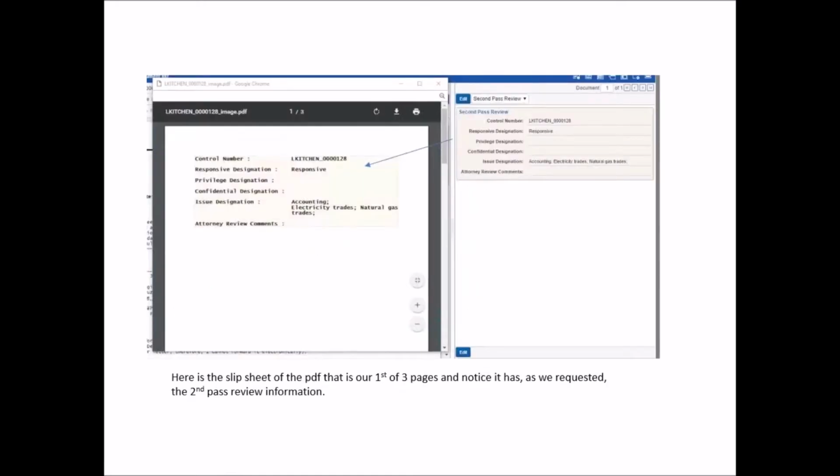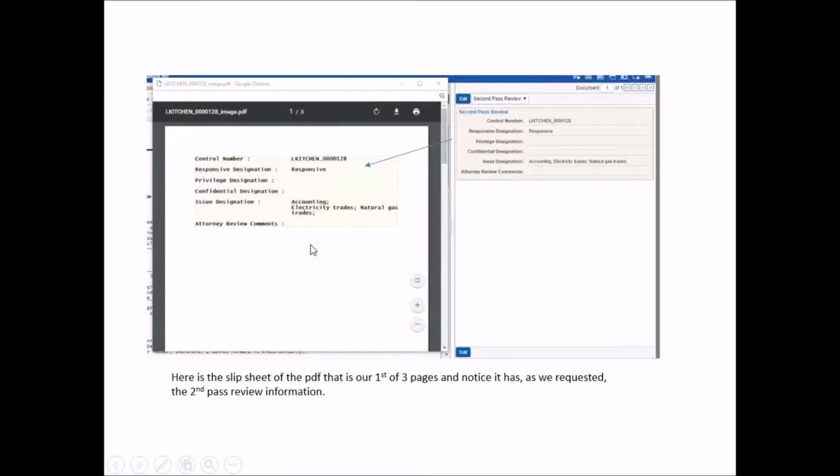And so here is the slip sheet that comes up, the first page of our printout in our PDF file, and it tells us that this is the first of 3 pages. You can see that up here on the screen. And you notice it has, as we requested, the second pass review information, incorporated on the slip sheet per the attorney's request.